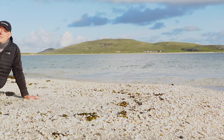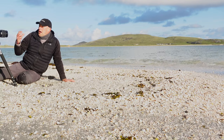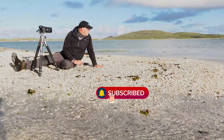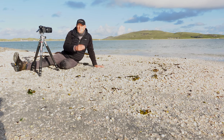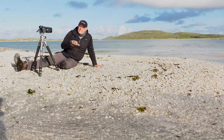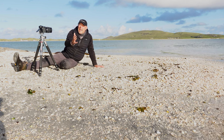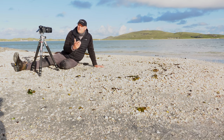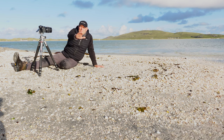I've come down to the beach to get a slightly different perspective of the same scene. I've brought the same camera with the same lens, the 32-64mm, and I'm going to keep the same filter system with the polariser and the six-stop ND filter. But I've come down here because we've got this lovely spit of beach with beautiful, clean seashells — absolutely beautiful, so clean. I'm going to use this spit of land as the foreground interest, leading the eye into the photograph, back towards the water, and towards the house and the layers of the hills behind. It's the same ingredients as the other photographs but just a slightly different perspective. I'm going to get really low down and keep the tripod low to maintain that perspective.